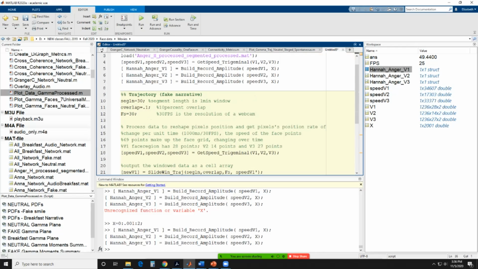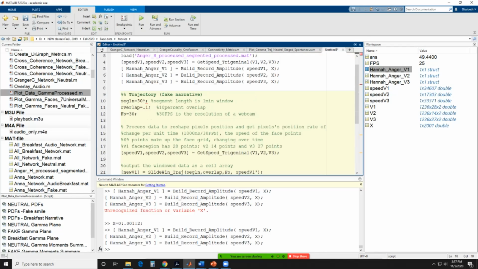Okay, let me change the names. This is where we have to play with. The segment length is 30, but we could do every 5 seconds, for example.